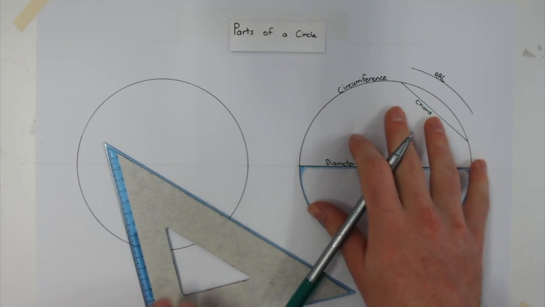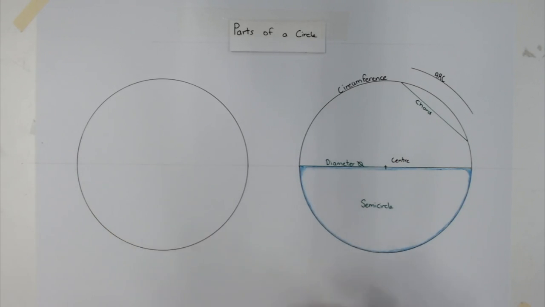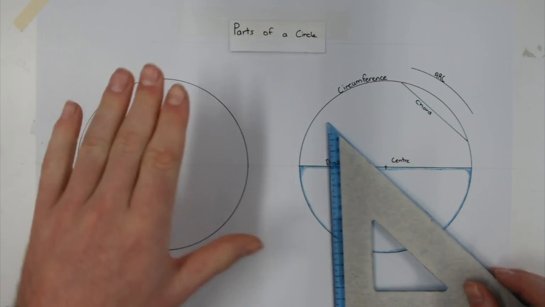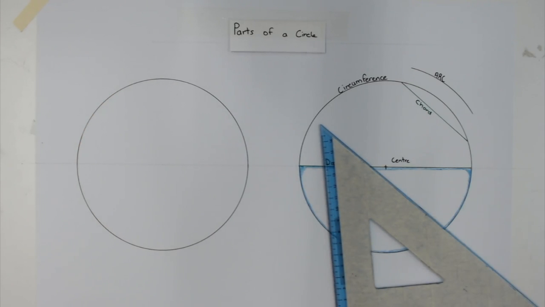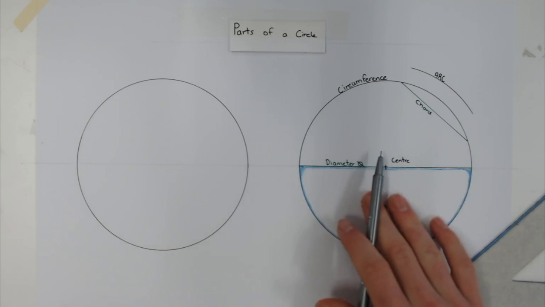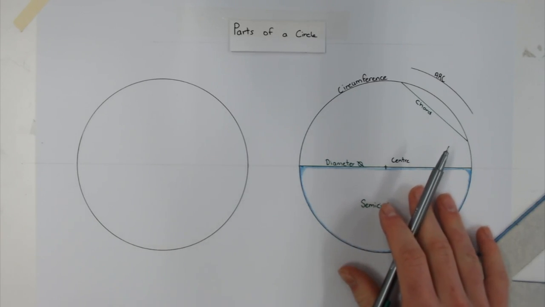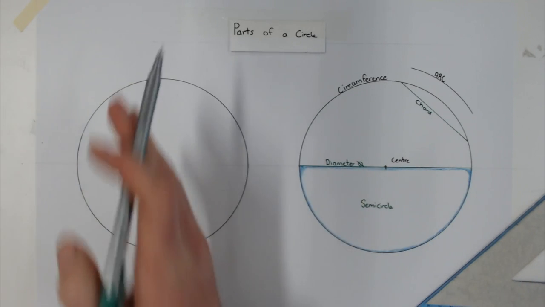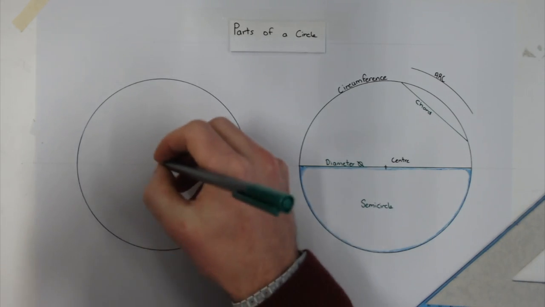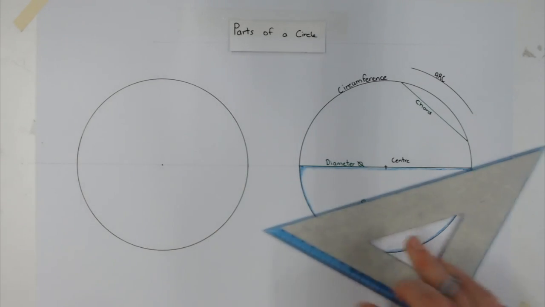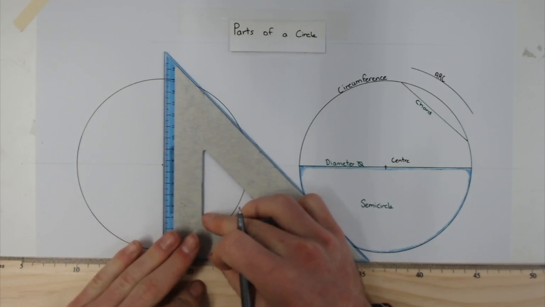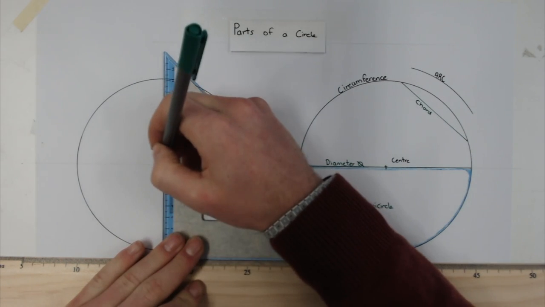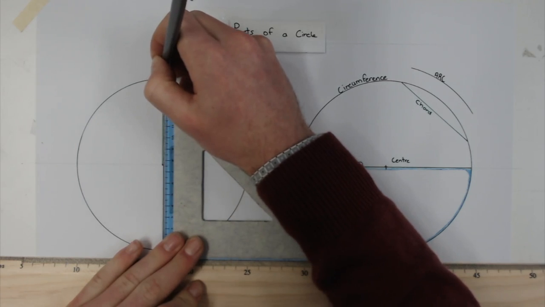Now we're going to move on to this circle, and we're going to start to figure this one out. The first thing I'm going to work on is that of a quadrant. We had our semicircle on this side, that's half a circle, and a quadrant is a quarter of a circle. I know my center point is here, so I'm going to draw this up like so. So that's kind of straight up.